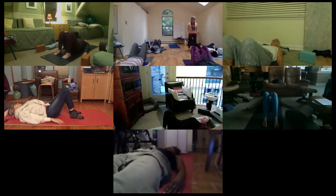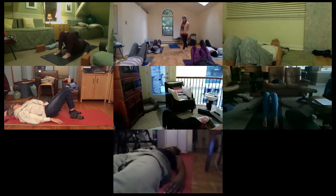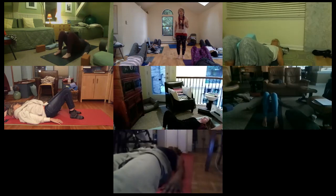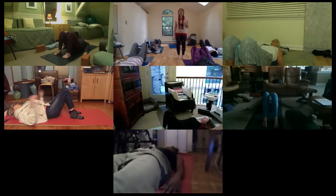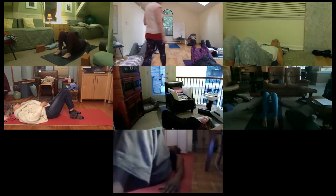There you go. And repeat that just a few times. Again, you can continue to have your neck supported because we're not pushing up into the shoulders in a big bridge. It's just a baby bridge, really slow, so that you have that awareness. Knees are bent, feet are on the floor. Good.